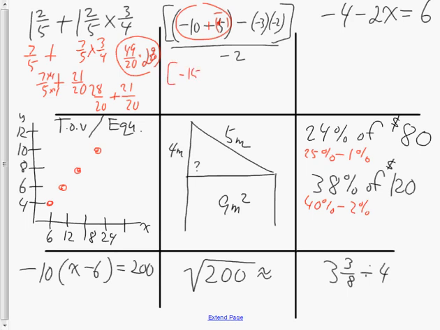I simplified that first. Take away the product of negative 3 and negative 2, which is positive 6. So when I keep flip change there again, I get negative 21, and then I put it over negative 2, which really means divided by negative 2. Now 21 divided by 2 is 10.5. And a negative divided by a negative is a positive. So my answer for the second question is 10.5.